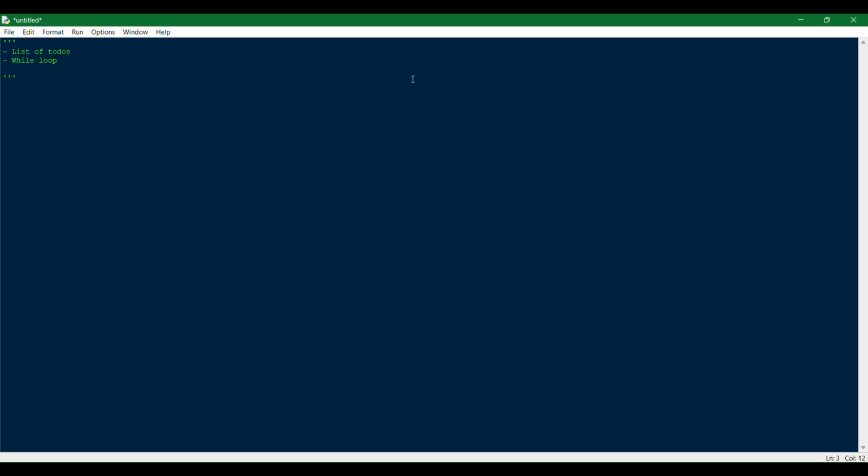We'll obviously need a while loop so the user can continuously add to the list of to-dos. Then we need 3 options for the user. First option would be to allow them to add a task, allow them to view a task, and it's simple. Another option allows them to quit the program.